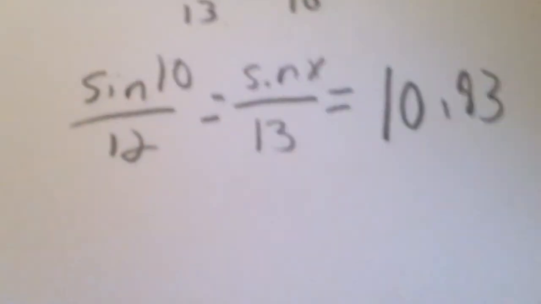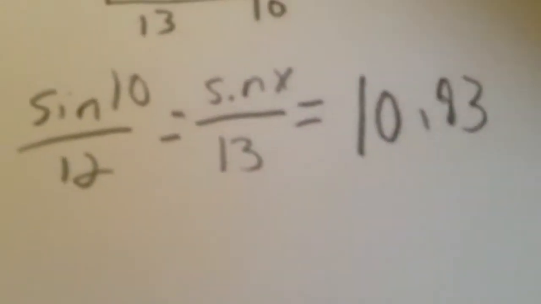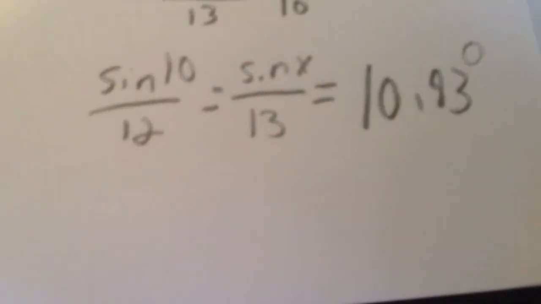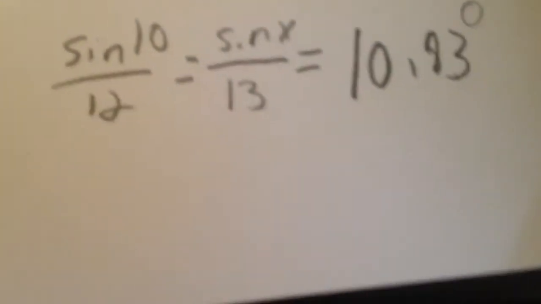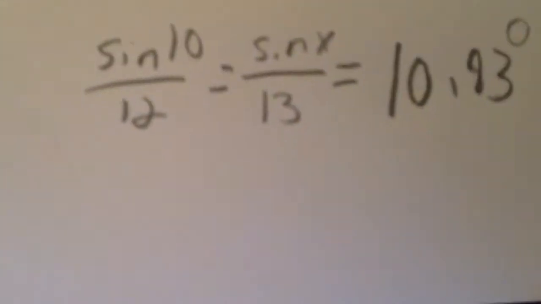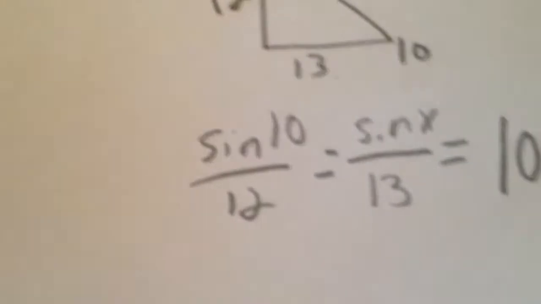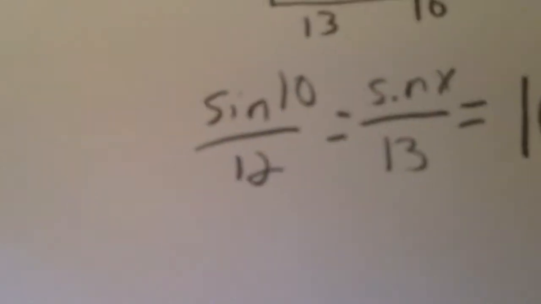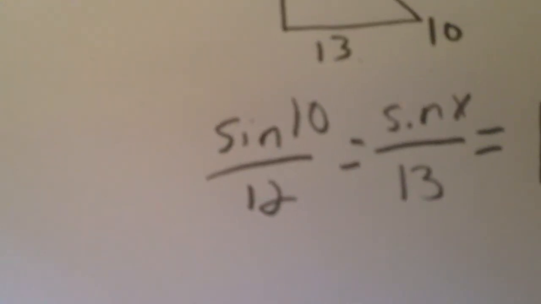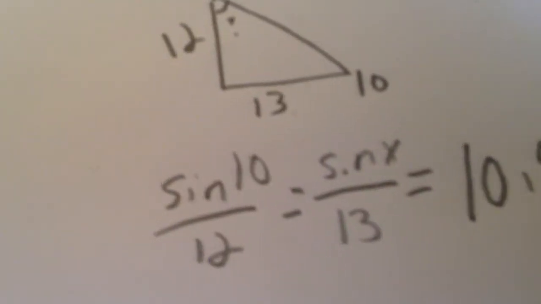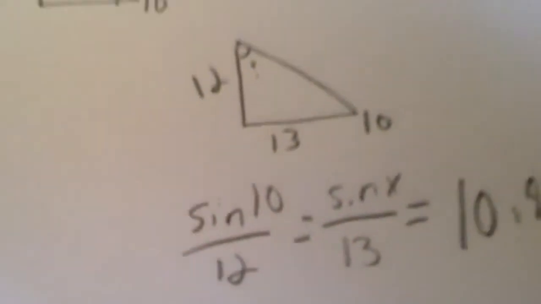That's the degree right here, what that degree is. But I'm going to explain what that looks like, because right now, what am I looking at? So if you look at it, sine of 10 over 12. Again, we're using the law of sine, so we're going to use sine. So sine of 10 divided by 12. You can see that is the sine of the degree divided by its side.